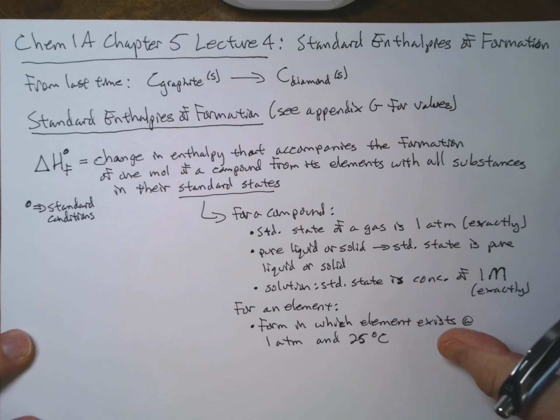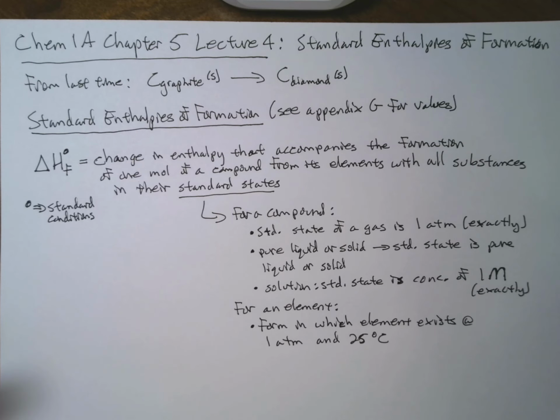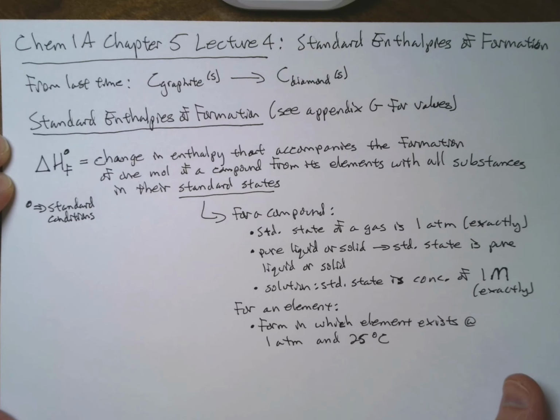And you can get that from the periodic table. Some periodic tables will actually indicate which elements are solids, liquids, and gases. Really, there are only 2 liquid elements at standard state, and those are mercury and bromine. There are some other elements that have really low melting points, but at 25 degrees Celsius they are still solid. So these are the rules and why we're using our enthalpies of formation. Let's put them to use and see what we can do with them.